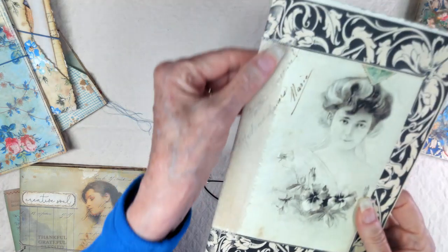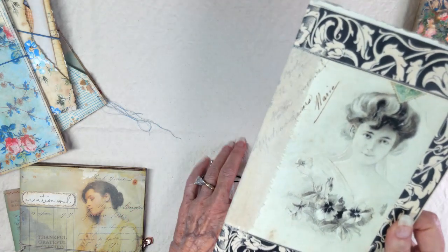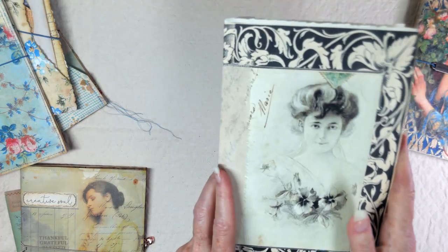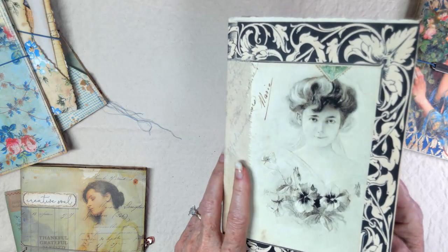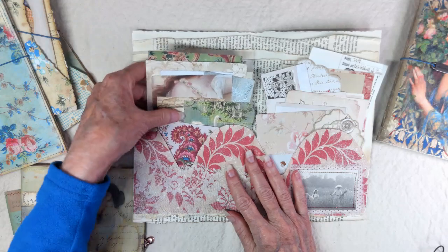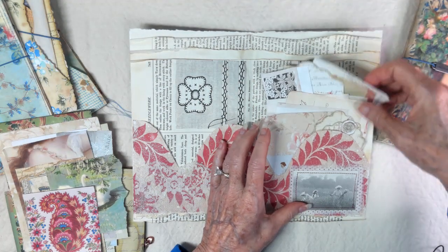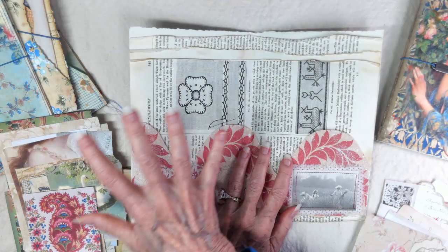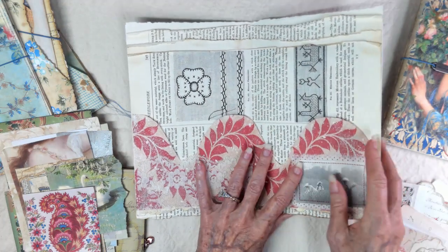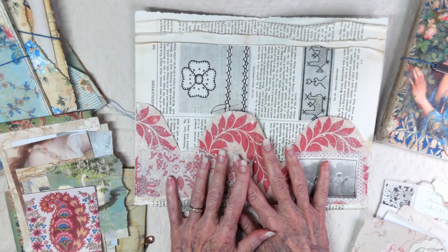I also put muslin on the edge just to add another element. They're so fun to create that really you don't have to have a reason for everything. You can just do it. So this one I made is a little bit taller than all of the others. If you wanted to put one of these into a journal, you could, but this one would stick out. And I just did it for a change.